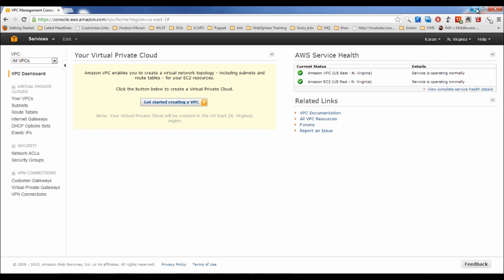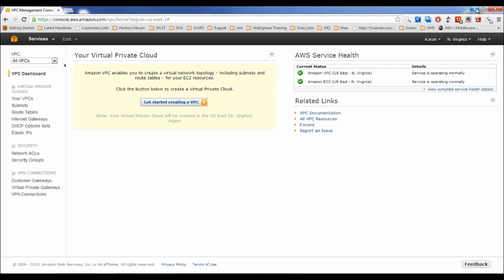So whatever we have done so far, like creating new virtual servers using Amazon EC2 and creating load balancers, that was done on a flat network, or you can say a shared network. Now Amazon provides a service called VPC which allows you to have your own private space or own private network in the cloud.